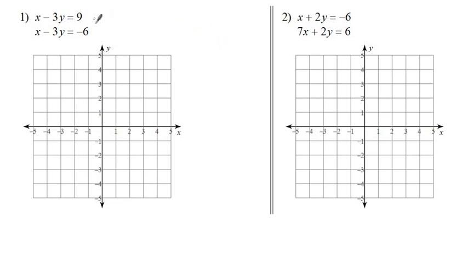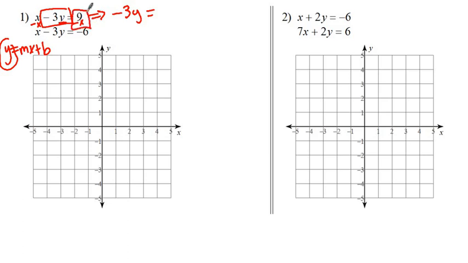All right, so hopefully you gave it a try. So let's change it into slope-intercept form. Remember, that looks like y equals mx plus b. So in order to change it, we want to get the y by itself, because in slope-intercept form, y is isolated, it's by itself. Okay, so in order to do that, I'll subtract the x from both sides. And notice that on this side, we're going to have a negative 3y left over. We have to include that negative.